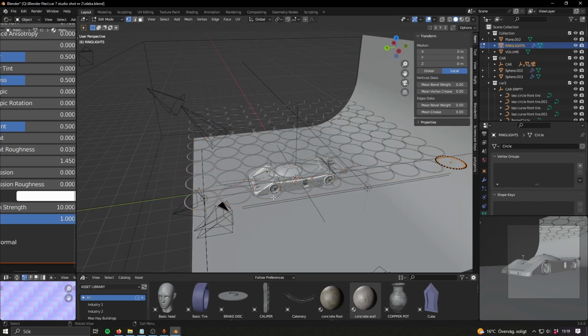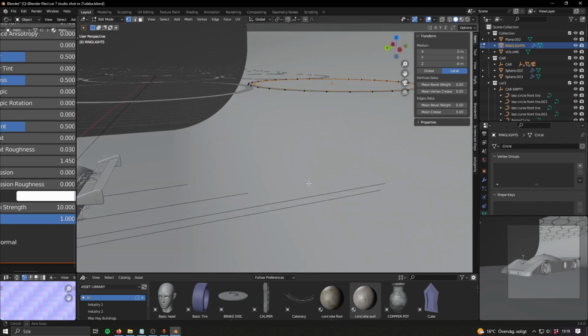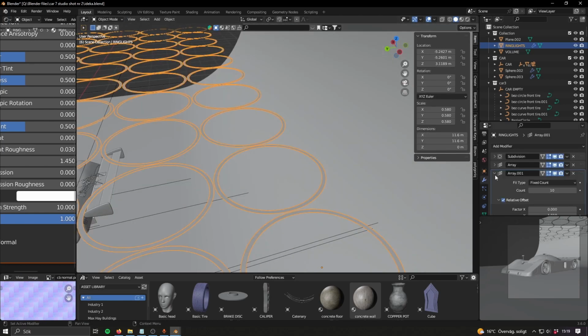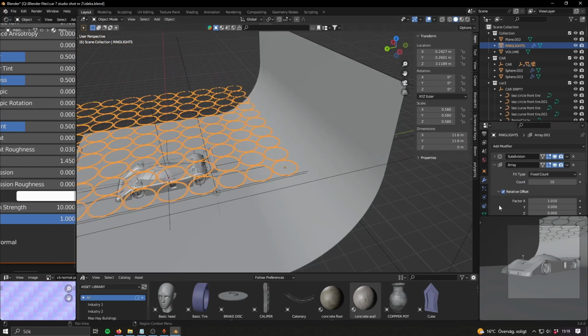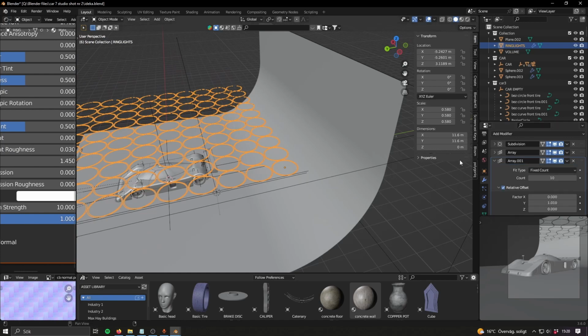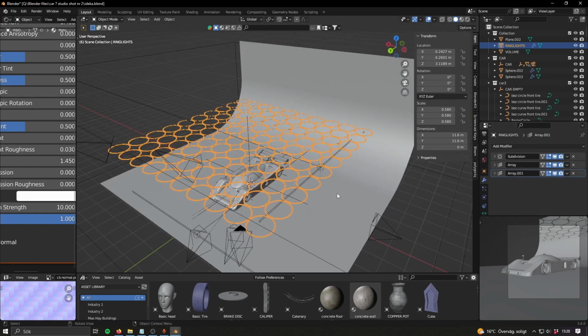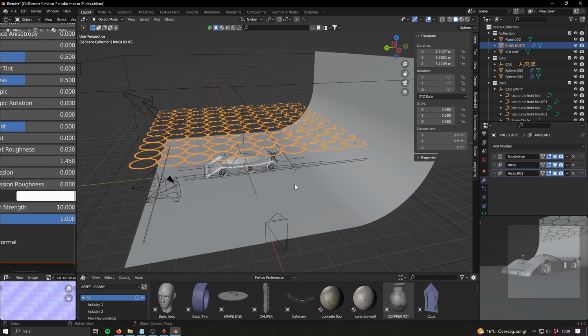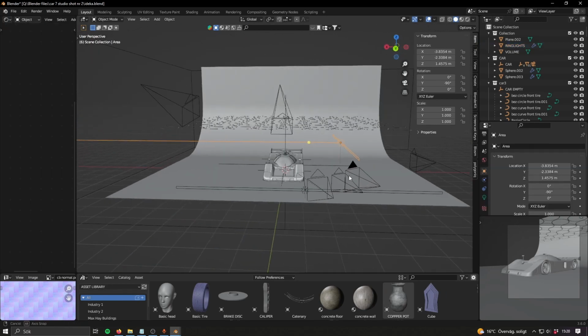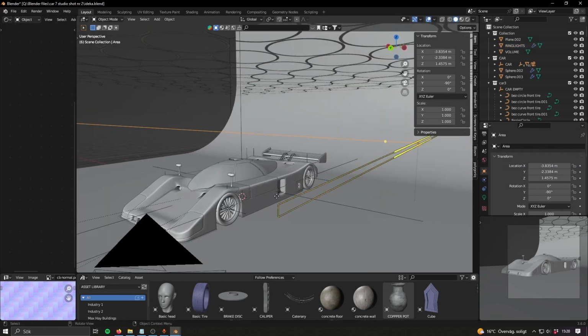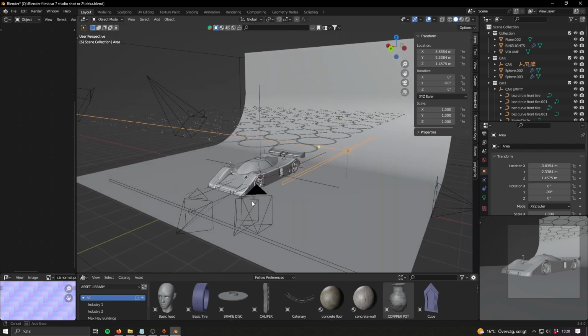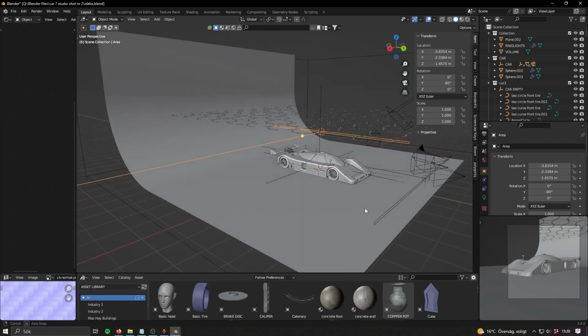This is just a circle and then 2 array modifiers, one on the x-axis and one on the y-axis, so it gives this kind of grid pattern. Sometimes I add little complementary lights just to light up the side or the front, to bring up the brightness a little bit. But I feel like this gives some really cool results.